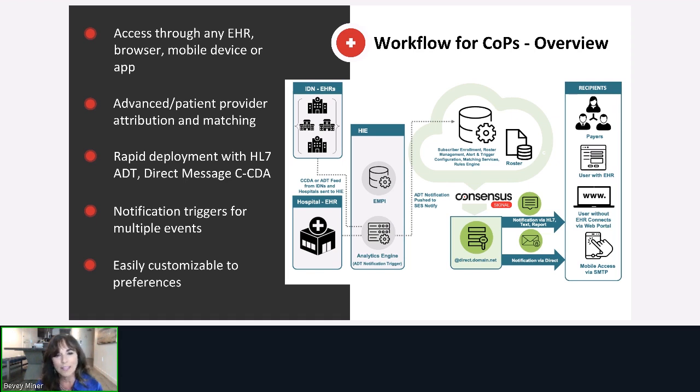And I think the other piece that's important is customizing preferences. So whatever solution you choose, you want to be able to turn up or turn down your alerts. We've heard in the industry the term alert fatigue, and it's very real. It can anesthetize an entire provider population by the constant pinging that they're getting, or everything seems to be alarming.